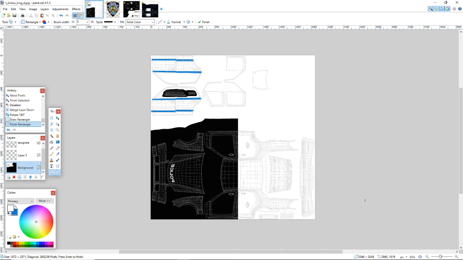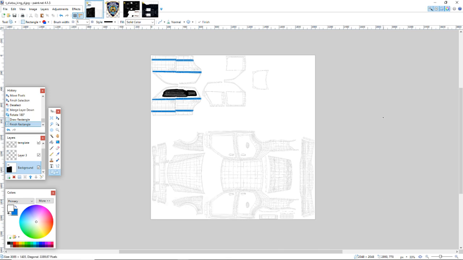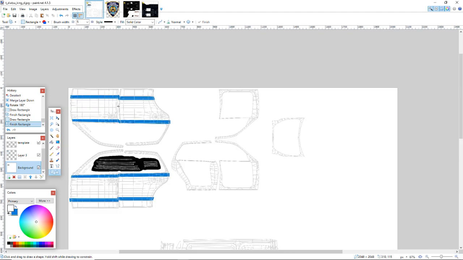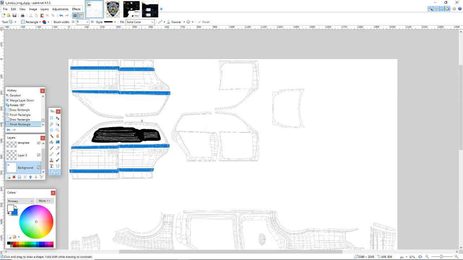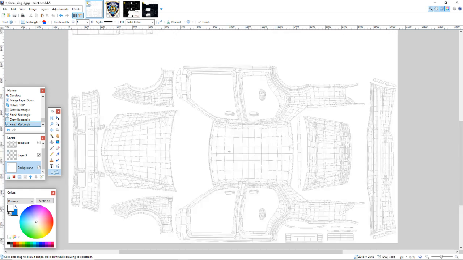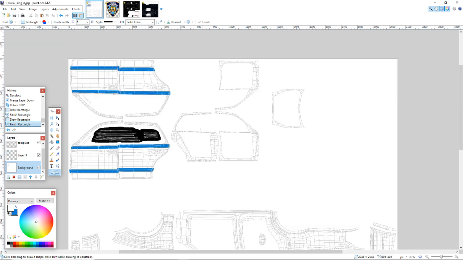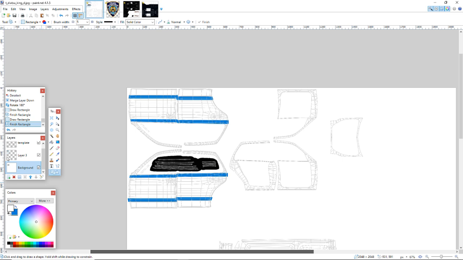Yeah, because we're going to be redoing this whole car anyway, so we're just going to make it all white. Now, if you're doing a two-tone car, then you might just want to leave that the same because it was pretty much good how it was. But we're going to be doing it differently.